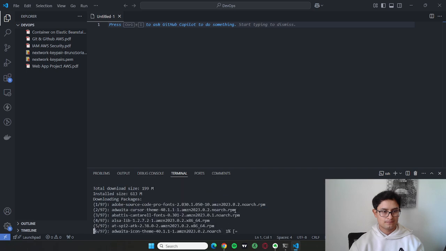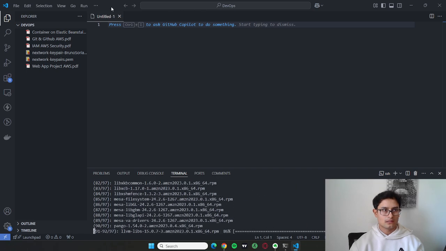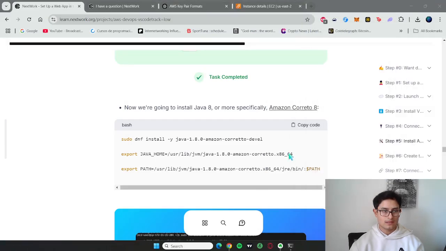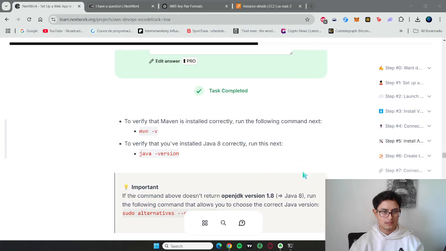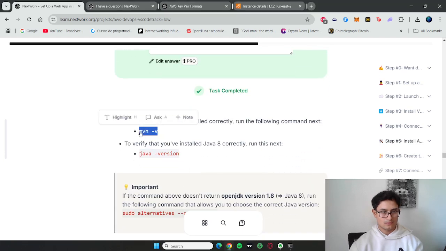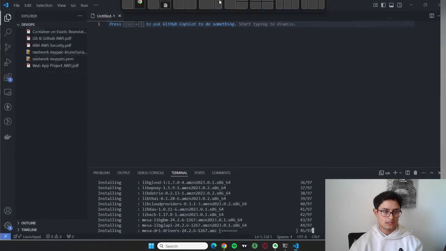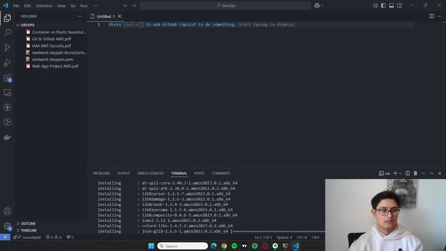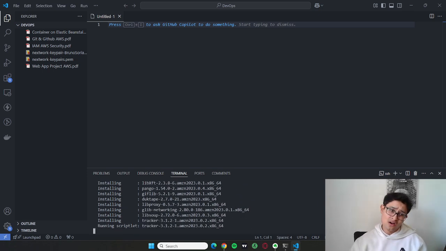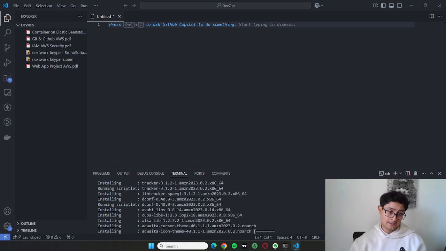All right, so it's installing. While it's doing that, the next thing is we're going to make sure that it's installed. So it looks like it's just still running. Shouldn't take too long.